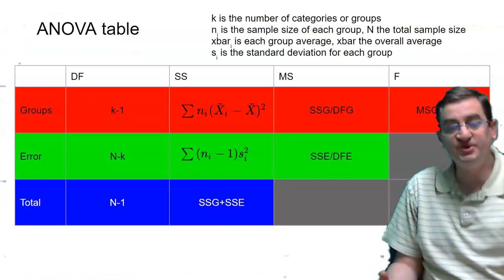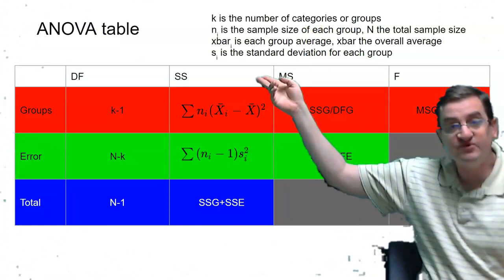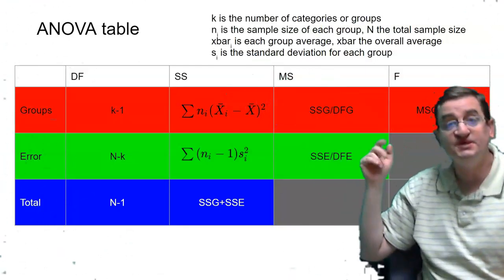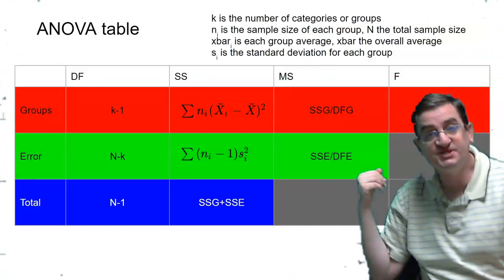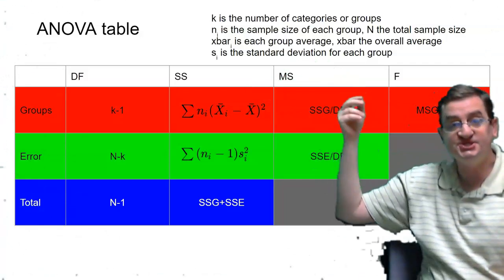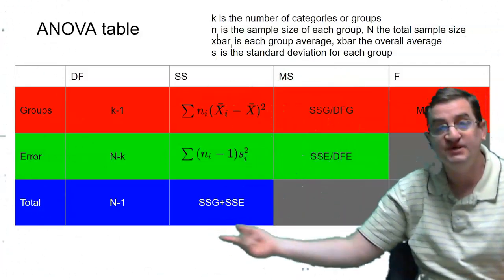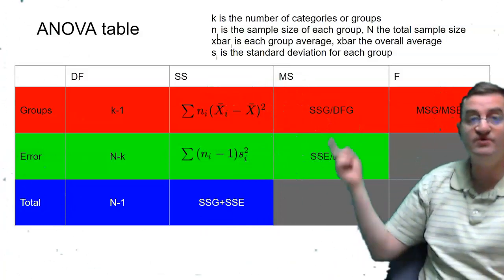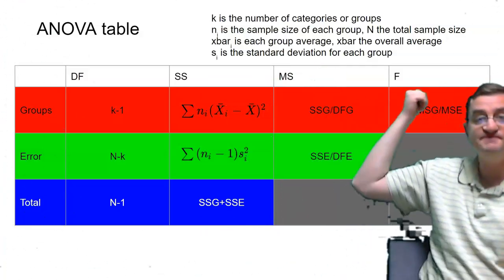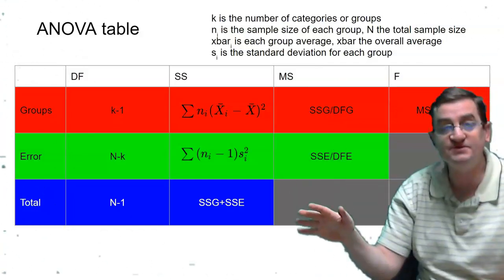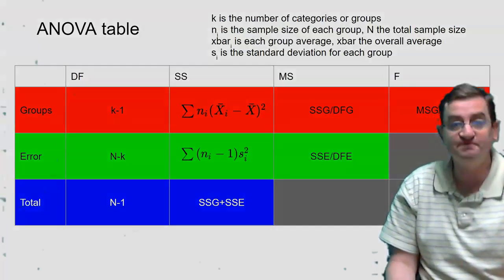So what's it like to do ANOVA? You get the overall average across all the data. You get the average for each of the groups. You get the standard deviation for each of the groups. Calculate out your SSG, calculate your SSE, fill in your degrees of freedom, do the total at the bottom row, do the MSG, MSE, divide them to get your F, go to the applet, get a p-value, and from there the rest of the hypothesis test should feel pretty much the same.